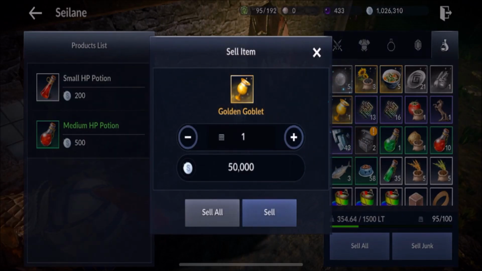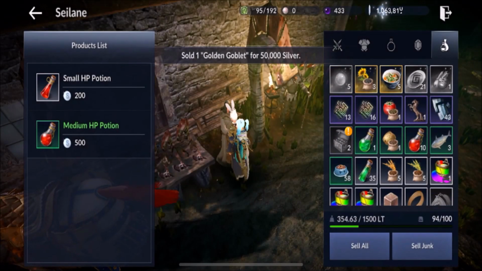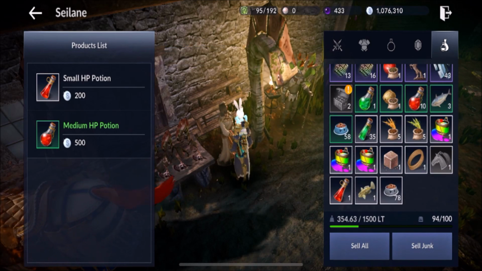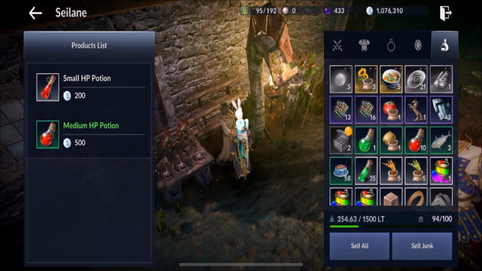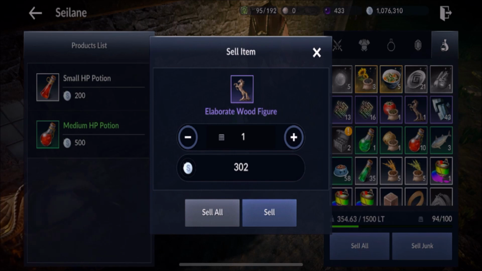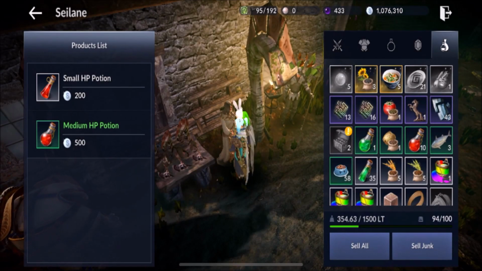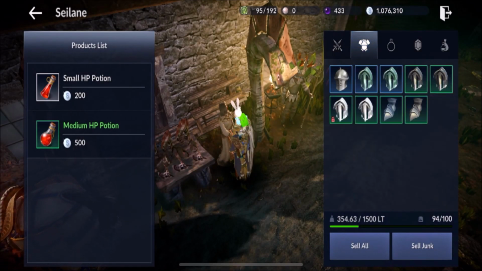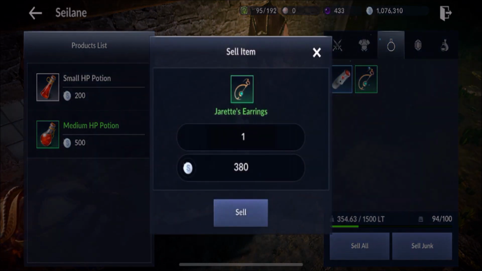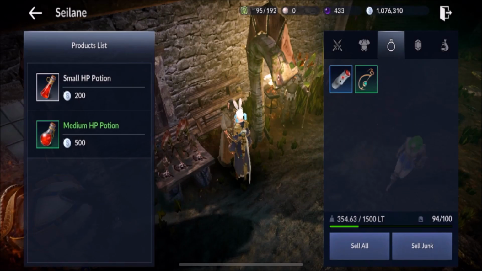I've got a lot of them. So like this cup is just a $50,000 cup. Very nice. Let me see what else we have here. I don't really see anything else that I want to sell. The sculpture, maybe. Yeah, well, no, I can give that to somebody. Patrigo, you can bargain with them. There's not really any gear. There's some green stuff, and I'm going to show you what to do with green gear. That's a Jurette's earring.